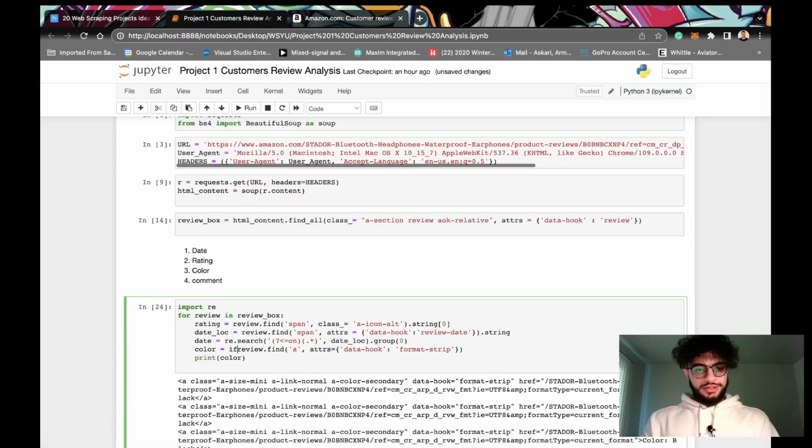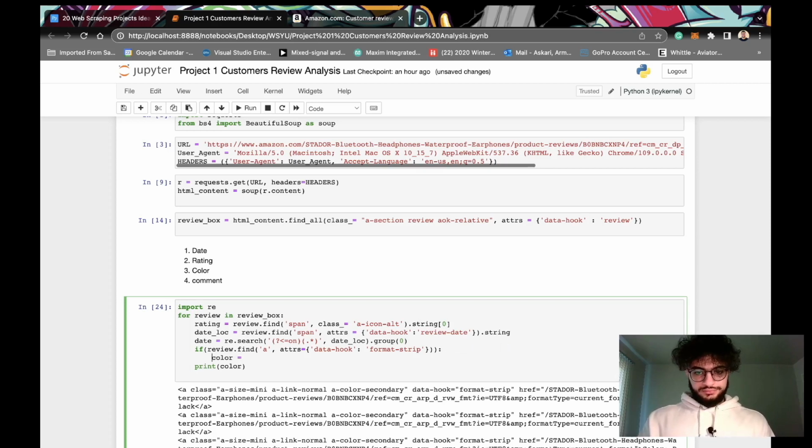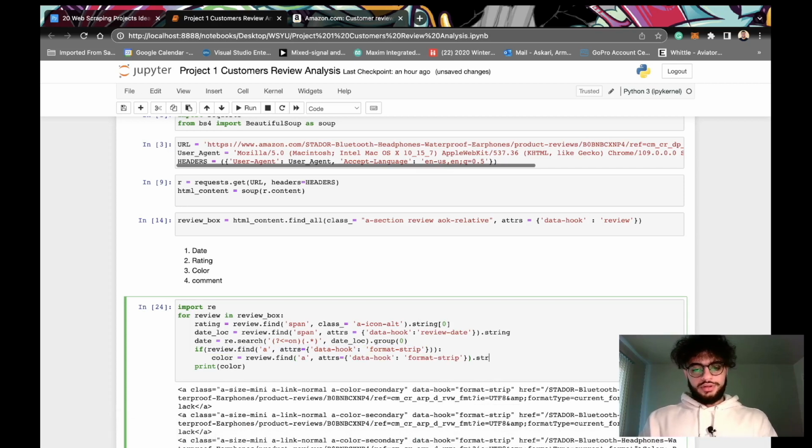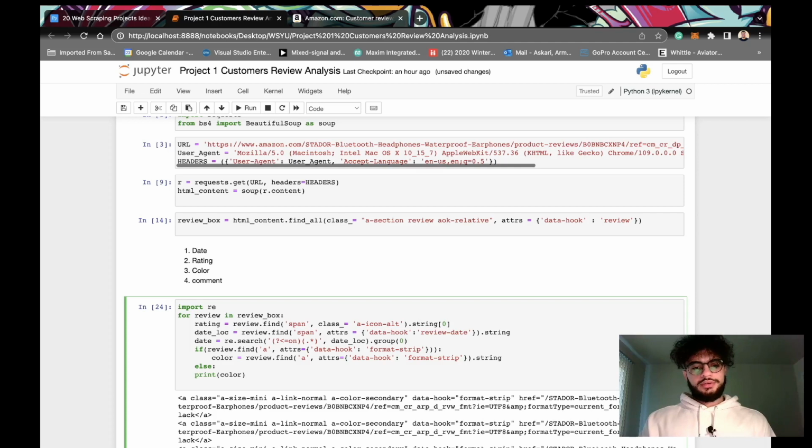We can just do a quick if actually. We can just do if this is true, then color equals string, and then we do else, color equals none.